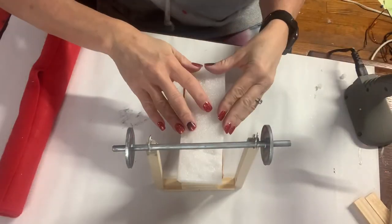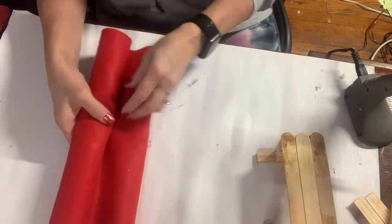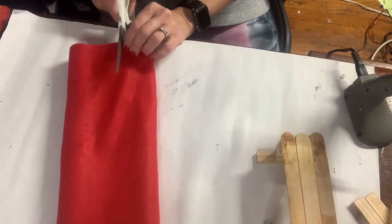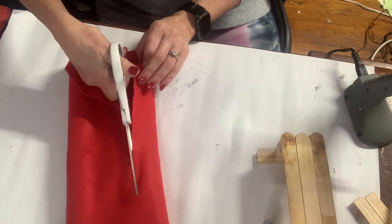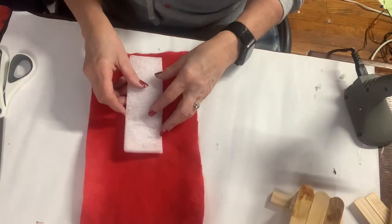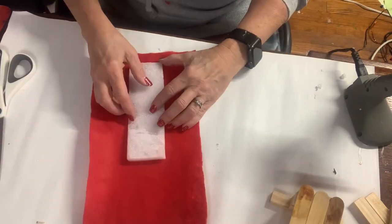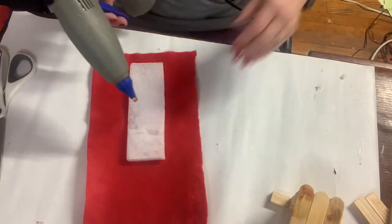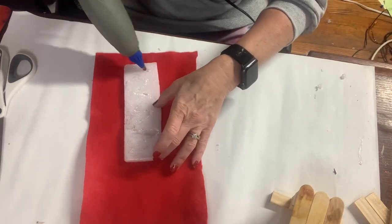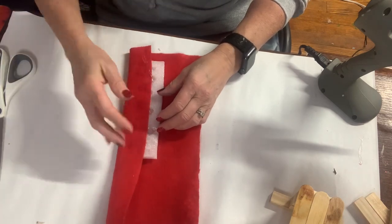All right, so let's move on to the weight bench cover. That is just a little foam piece that I had on hand and some red felt. You can use whatever color felt you want. You can use whatever foam you have on hand, or if you just want to fold the felt up so that it makes a weight bench pad, it's completely up to you. But this is what I did, and it worked out really well.